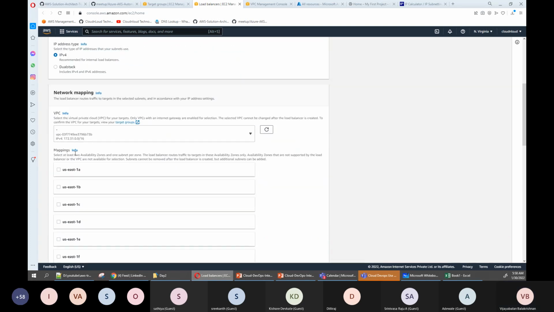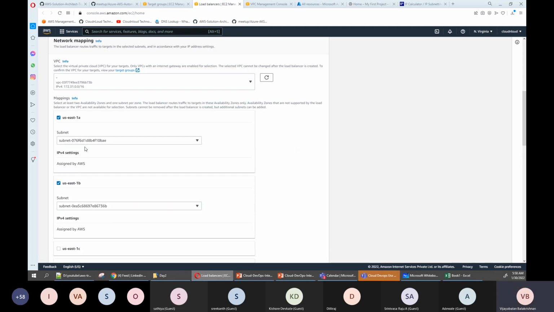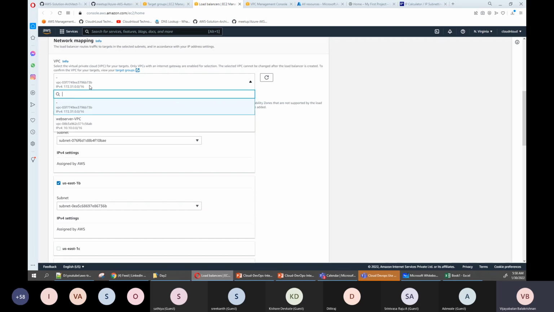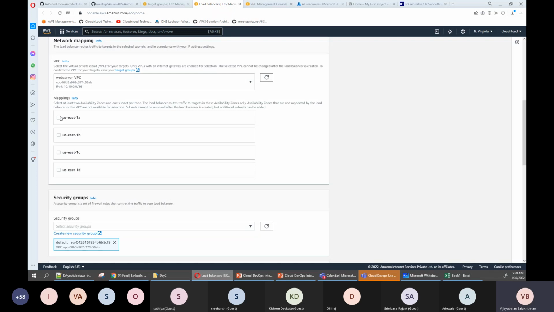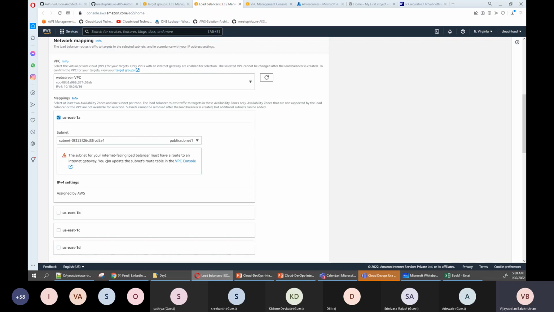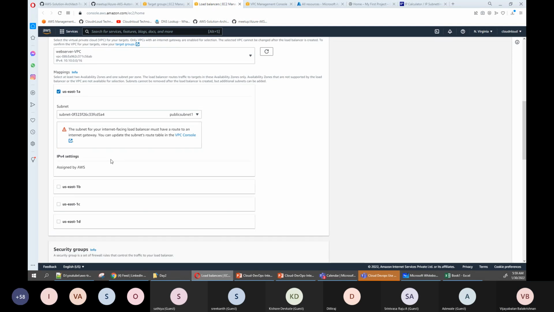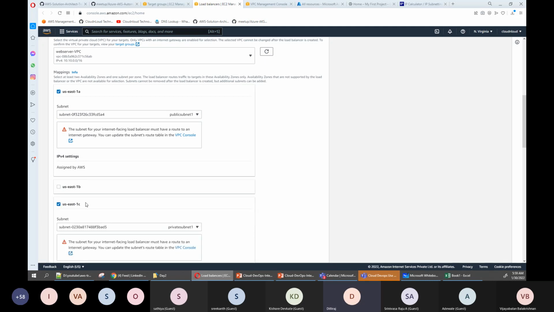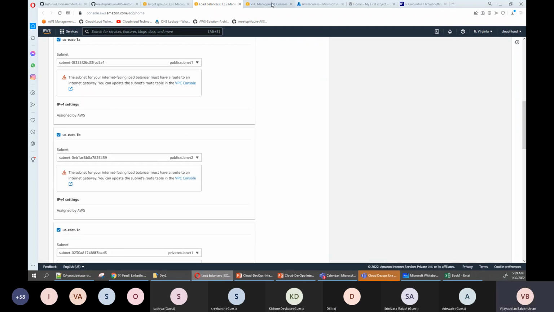Okay, so now why am I getting this warning? Let's go here. Do you think if I go with the default VPC, if I select this, my VPC, I'm going here. So why am I getting this? Any idea? Yes, sir. To enable the internet, we need to have a route table and internet gateway. So you need a route. We haven't added any route.